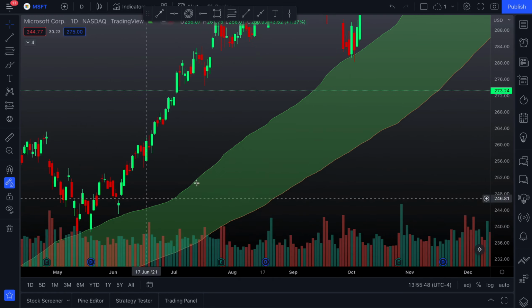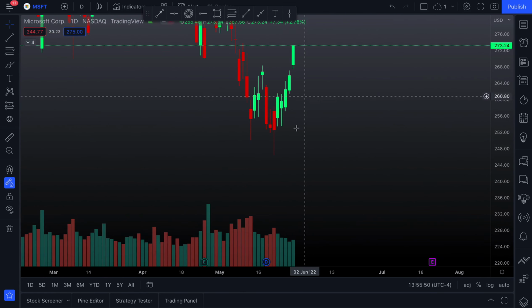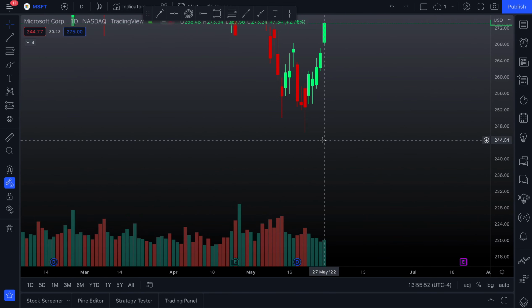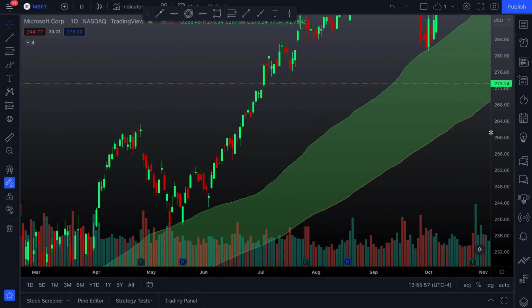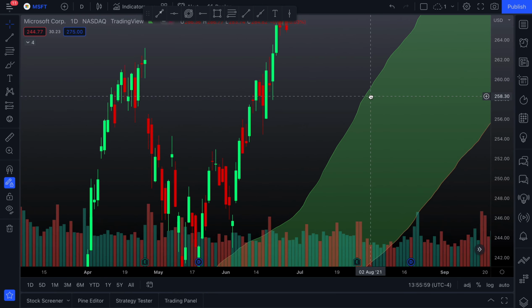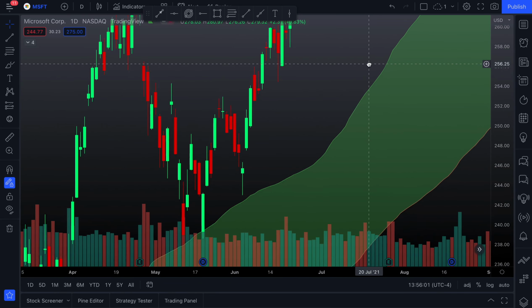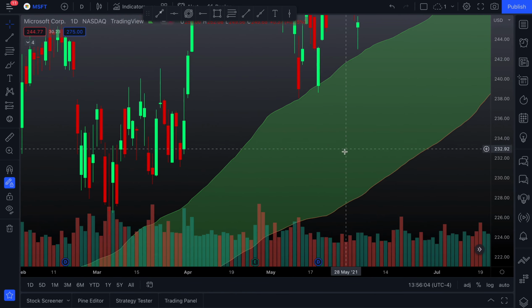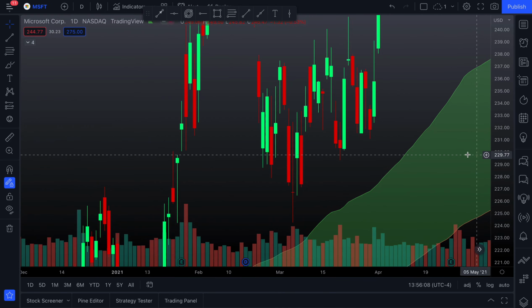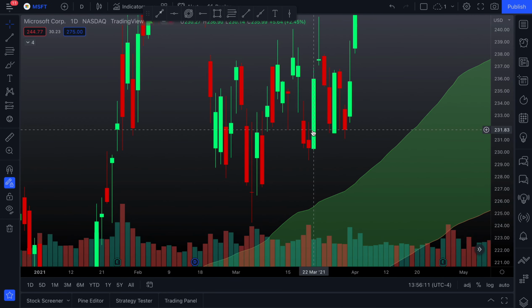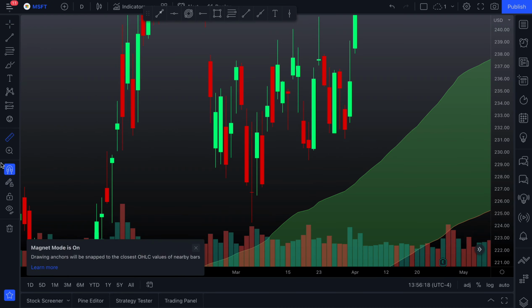And then what we're going to start off with right now is a standard demand zone. So I'll do demand and then explain supply. So when we're looking for demand, what we're looking for is a small red basing candle like this. So we're looking for a small red basing candle with a green candle body being at least 2 times bigger. So if we take our measuring tool right here, always have magnet mode on when you're drawing these zones so you get the most accurate depiction of the zones.